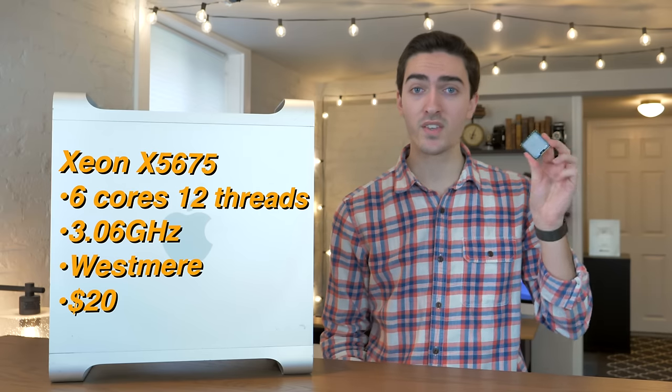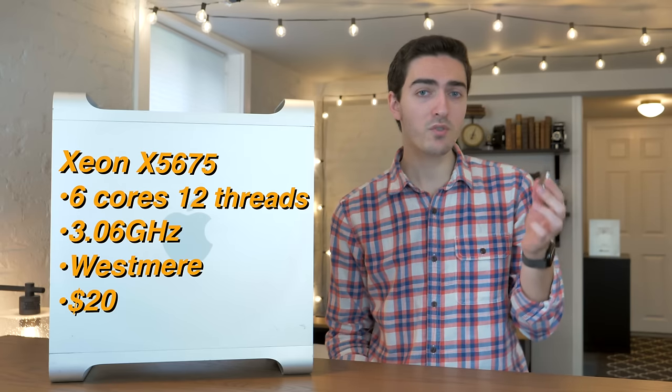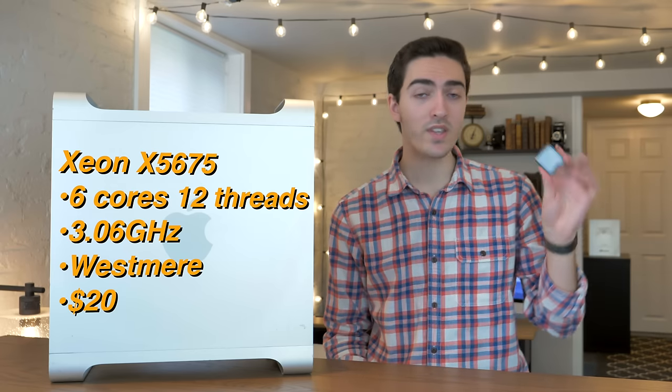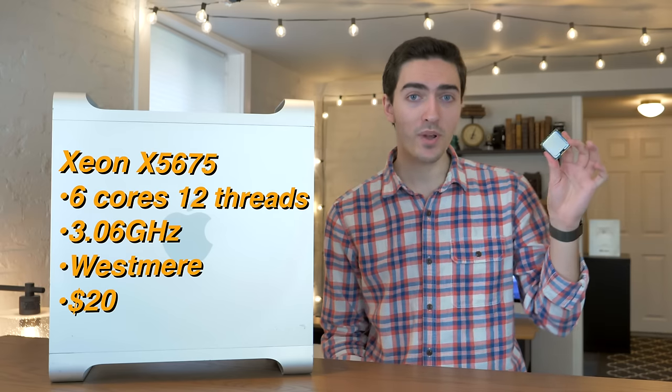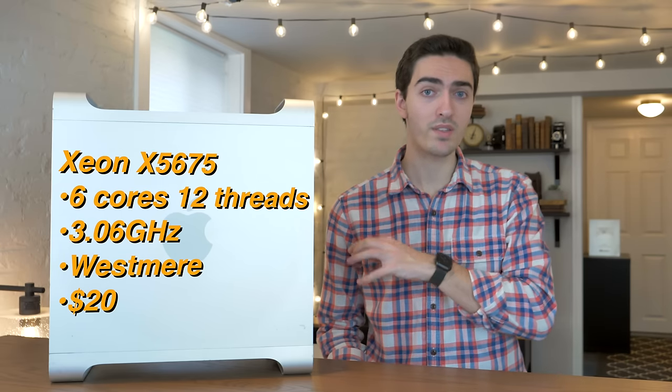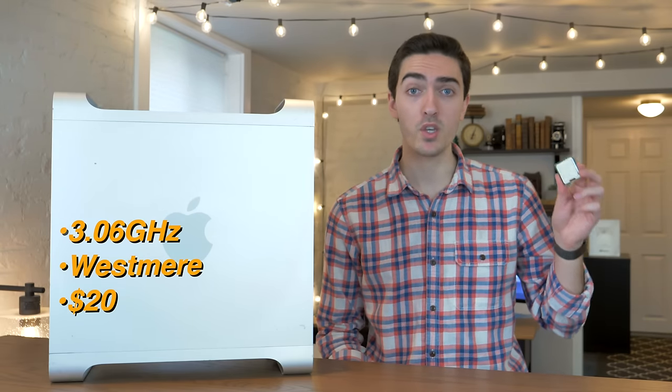So there's three main upgrades that we're going to be doing today. The first is this Xeon X5675 6-core 12-thread processor. This is going to be a pretty substantial performance boost over the Nehalem quad-core. This is a Westmere 6-core, and this processor literally cost $20. There's a whole bunch of different CPU options that you can put in these things, and I'll have a link down below to CPU compatibility so you know which one to look for. The X5675 is, in my opinion, one of the best options because it's very cheap and is going to offer similar performance to the more expensive but not necessarily higher performing CPU options.